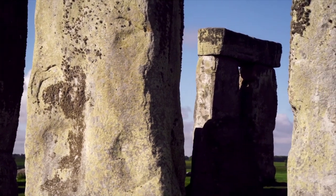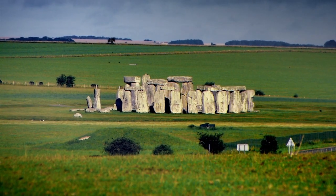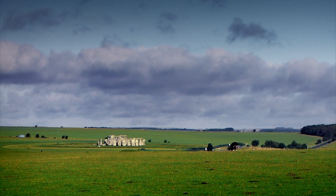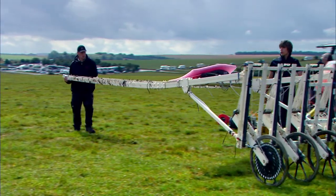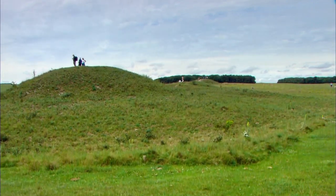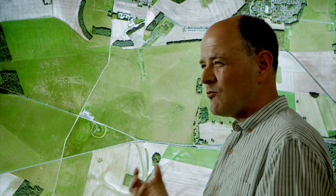But while experts have a good idea of the order in which Stonehenge was built, the monument's seclusion has never been fully explained. The usual sense has been that Stonehenge sits in splendid isolation within this broader landscape. It's given rise to the idea that a sacred landscape developed around Stonehenge during the Neolithic, within which very few other activities took place. The work that we've been doing approaches this landscape in a radically different way. The intention is to see it as a seamless survey, not of just what's on the top of the surface, but what is below the surface. In doing this, we're able to put Stonehenge in its landscape context in a much richer, much more detailed way.